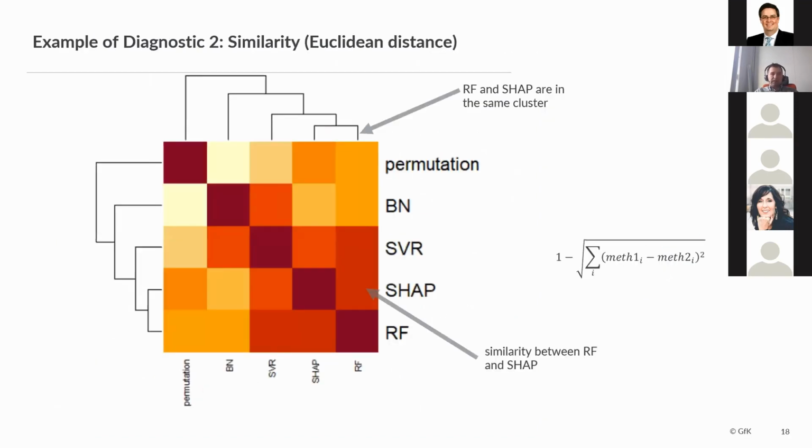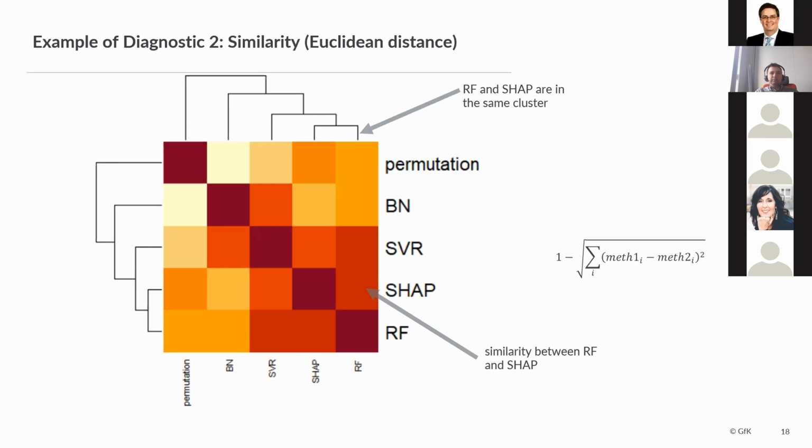The second metric used to compare the methods is similarity. Just for clarification, that's just another example, not the actual results. As you remember, similarity is an approach helpful when we are interested in the comparison of the results for the exact values of importance scores, not only hierarchy. The heat map shows the similarity between tested methods. Darker color means that the pair of methods are more similar. Brighter cells are related to a larger difference between importance scores.